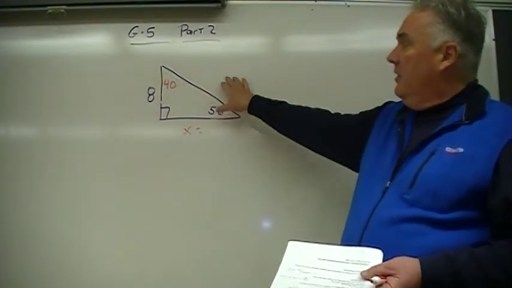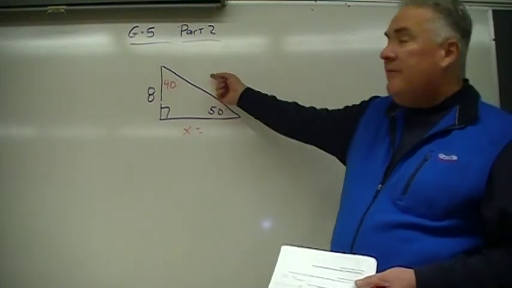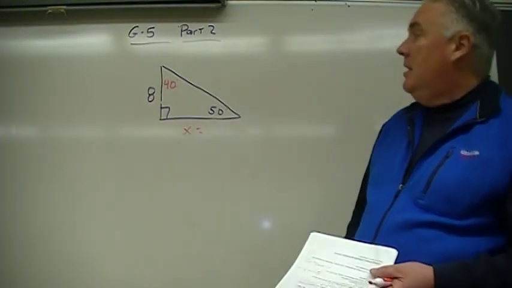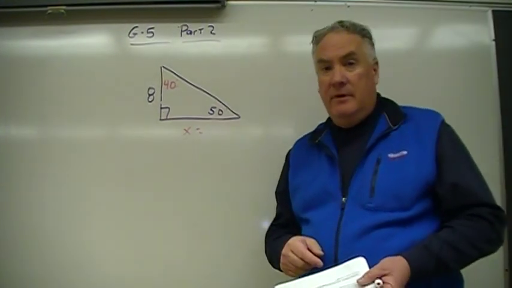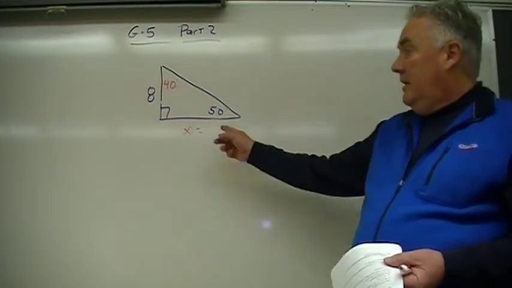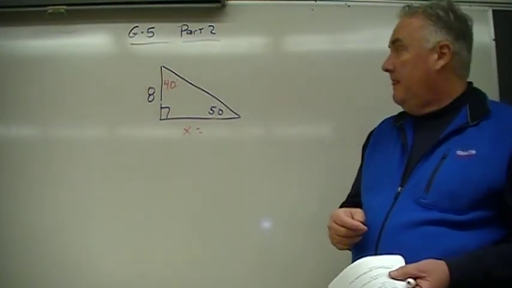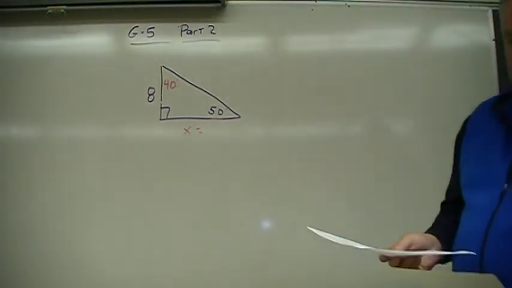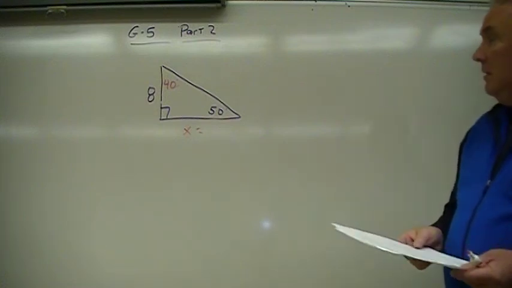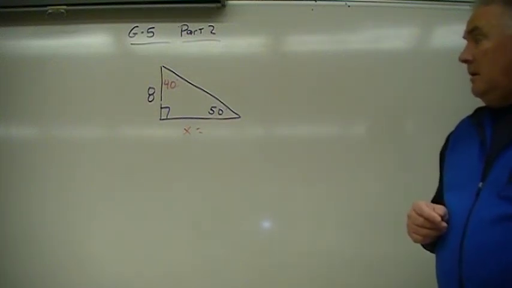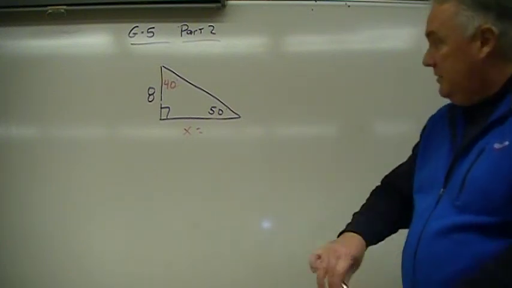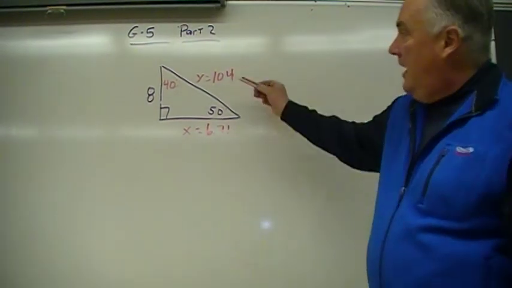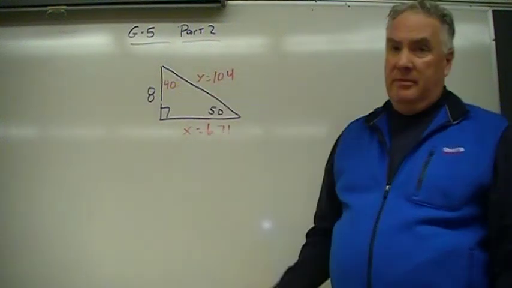When we're given this, which one do we want to do? We could find the hypotenuse first if we wanted to. I always suggest finding the other leg first, but we could have found the hypotenuse first on that, and then we could have found the other leg. So we're going to have some practice on the back of this note paper. Are some practice problems, and we start to solve the right triangles, which is find the lengths, and at the end you should have all three side lengths and all three angle measurements.